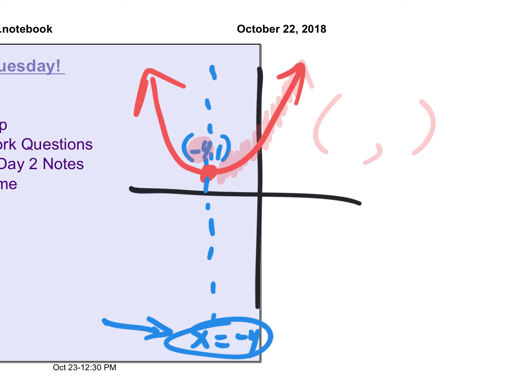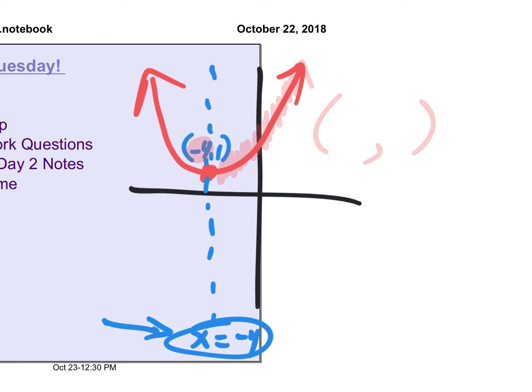Remember me saying yesterday that the principal was kind of like the most important person at high school? Because he can suspend any one of you. He can kick me out. He can fire me. He can decide that we're not having school tomorrow. I mean, he's got a lot of power. He can do a lot of things. Well, this vertex is the big thing. So it's involved in almost everything.